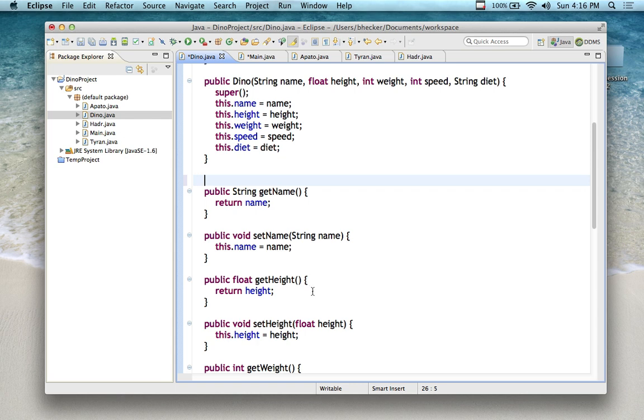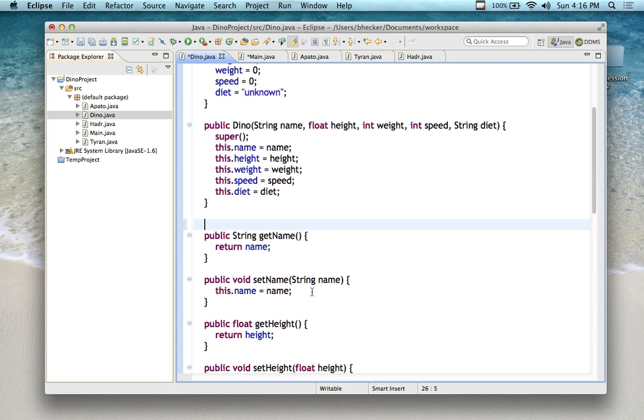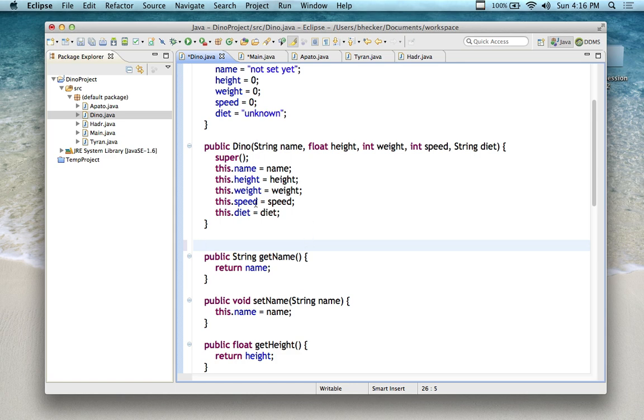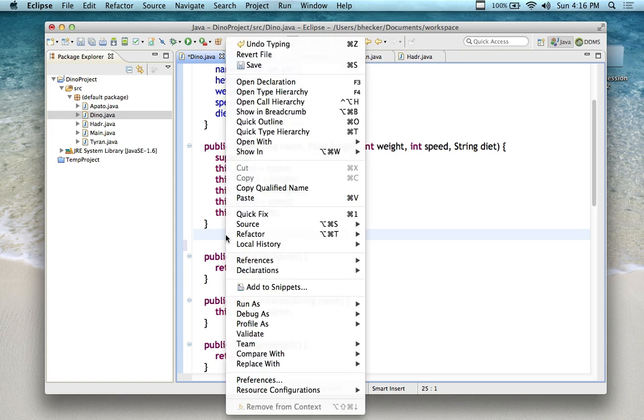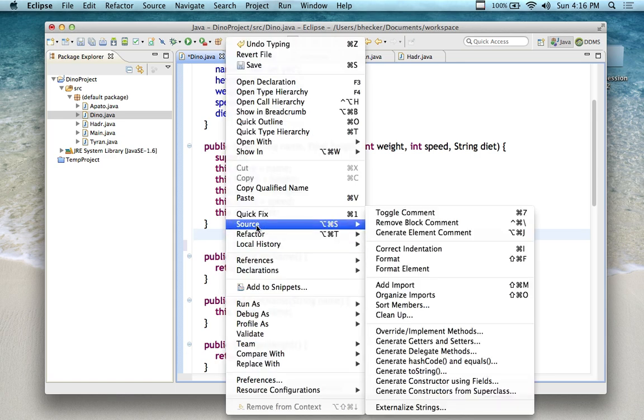If you don't have a constructor yet in Dino, open up Dino. I'm going to put a new one right underneath this one. I'm going to click here, right mouse click, and go to Source. Then I come down to the bottom where it says Generate Constructors Using Fields. Are we there? Okay, good.